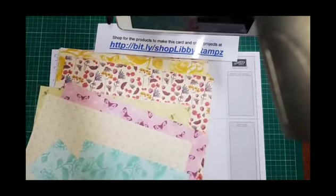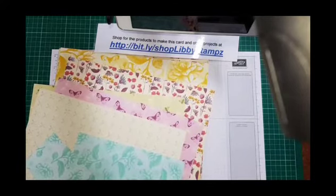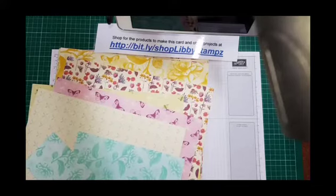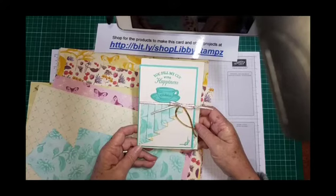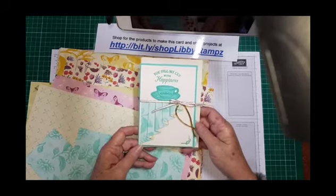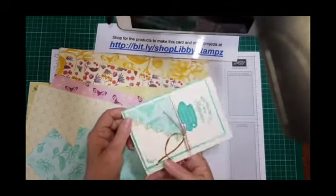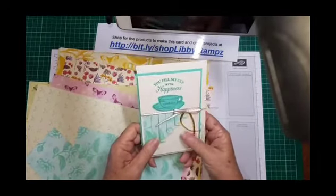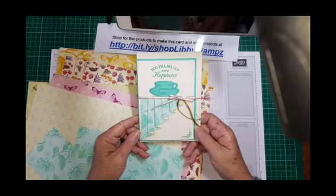All right, which paper would you like to use to... Oh, I suppose I should show you what card we're doing. All right. This is the card that went up on my blog this morning, which I made yesterday. It's a drapery fold card, and I made one years ago going landscape. And last night I decided, oh, let's have one that goes portrait.